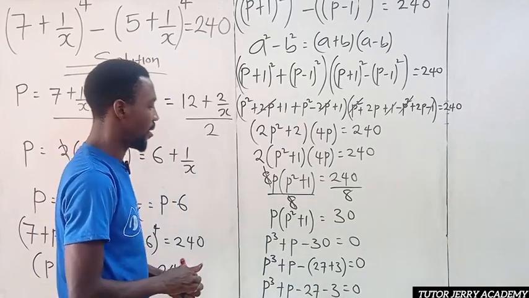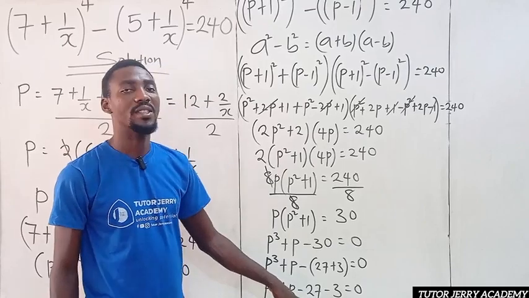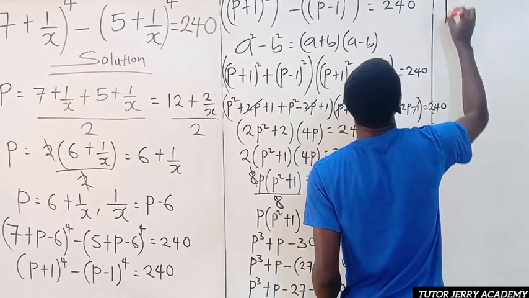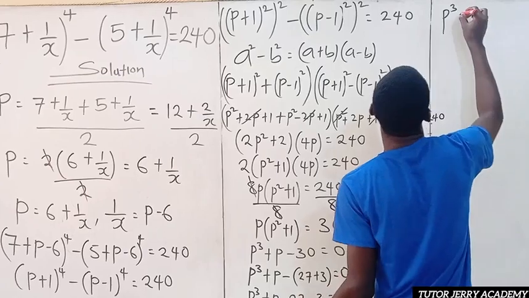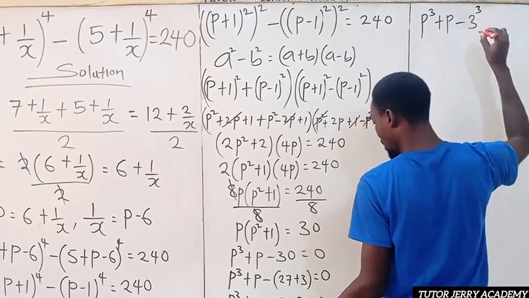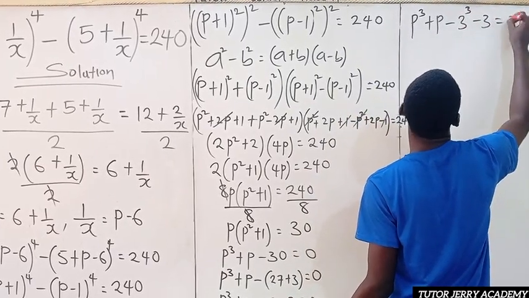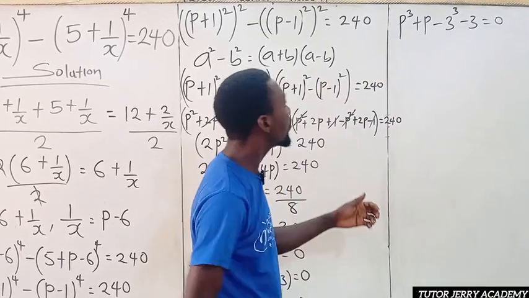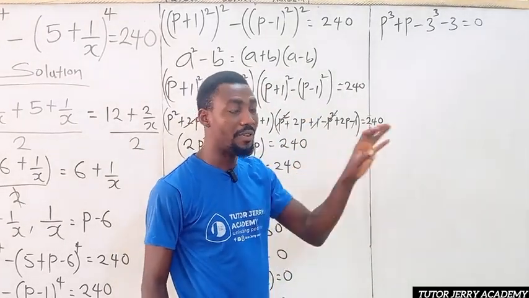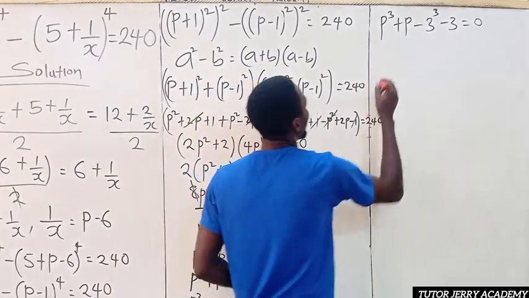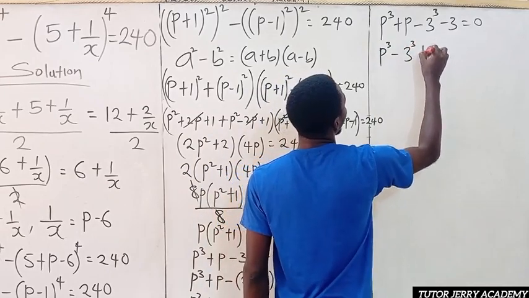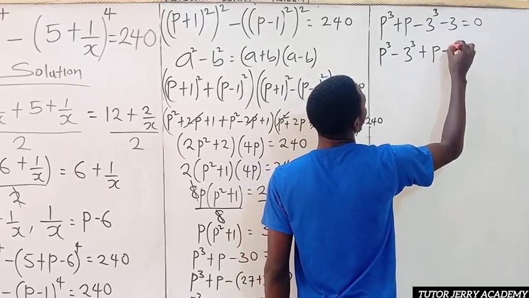0. Alright. Now, the next thing is, we can replace this 27 with what? 3 to the power of 3. Alright, so if we do that, we're going to have this to be p to the power of 3 plus p minus 3 to the power of 3, then minus 3 equals to what? 0. Alright. Now, if you observe this where we can bring these two together. So it will look like what? Difference of 2 cubes. Alright, so we are going to have p cubed minus 3 to the power of 3, then plus what? We'll be left with p minus 3.